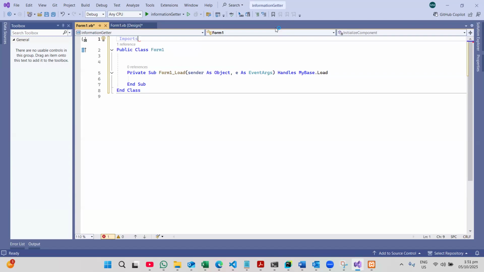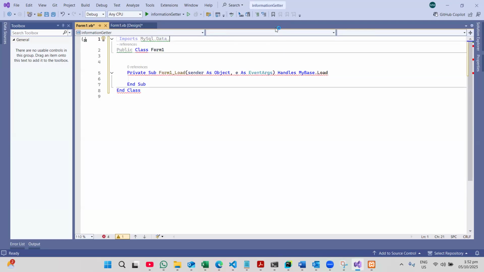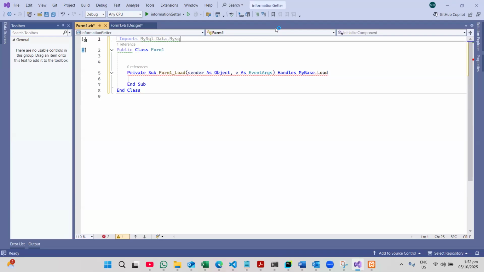So imports MySQL.Data.MySqlClient. So this is a library that you have to go and import.